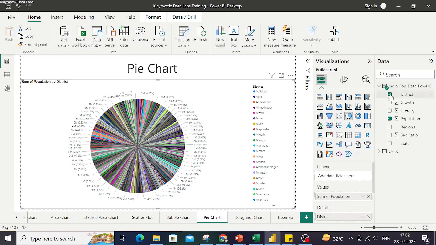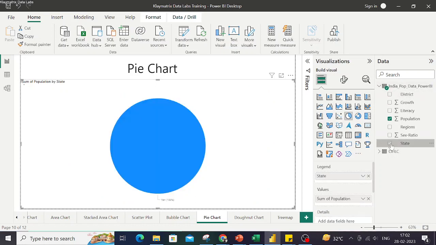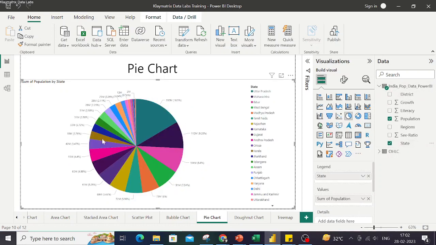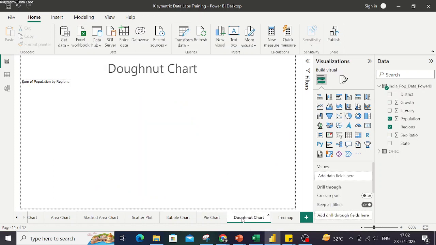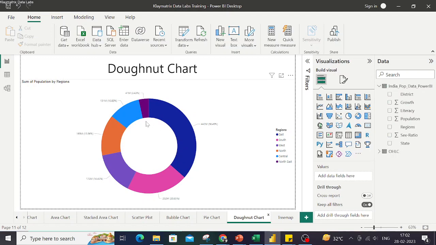As a matter of fact, even if we use state, this also does not make sense because there's so many states that are bisecting this population. So best is to use pie chart when there are fewer categories, so that we know this is the biggest chart and we get a hang of the data. Likewise, we can create a donut chart like this, just with a cutout in between, and then tree map.